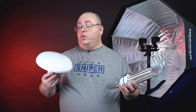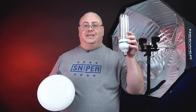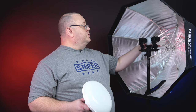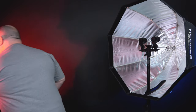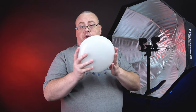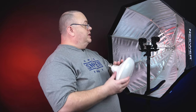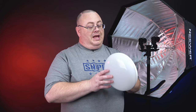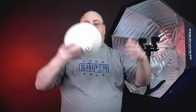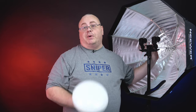One more thing before we go — you'll often see flat LED bulbs like these, which are normally considered corn bulbs. I like these and they fit in a lot of fixtures because of space restrictions, so you might be tempted to grab one because it takes a diffuser nicely. However, there's a catch: depending on the diameter going around, you may not be able to use it. Even with the dual bracket, which has more room for light bulbs on each side, this one won't fit. They work great in other applications — I use one in my office — but they will not fit on these brackets or Speedlite brackets. Keep that in mind when shopping for light bulbs.